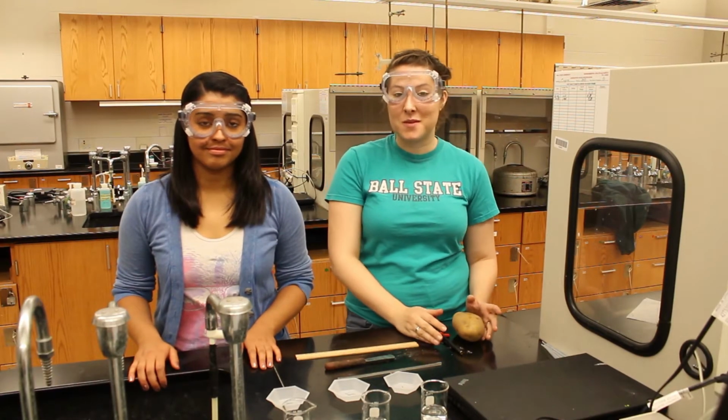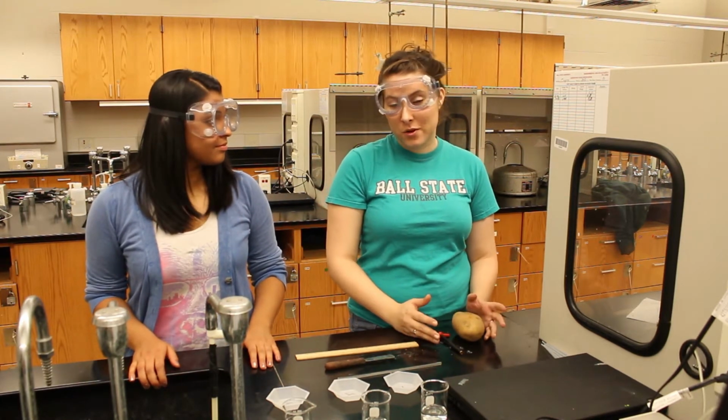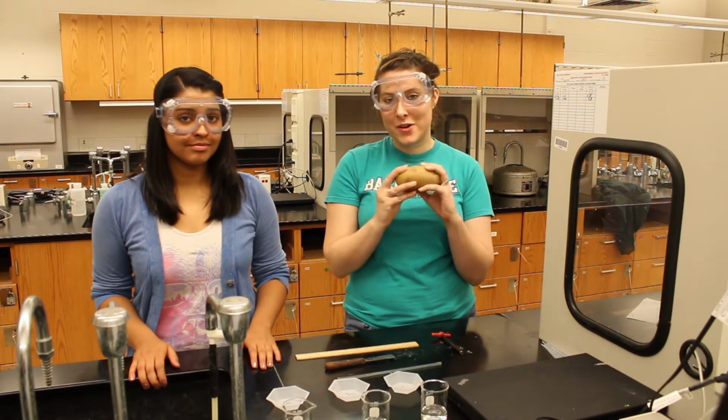As you know, solutions are made up of two things, a solute and a solvent. Now, in today's lab, we'll be exploring the properties of both using a potato.